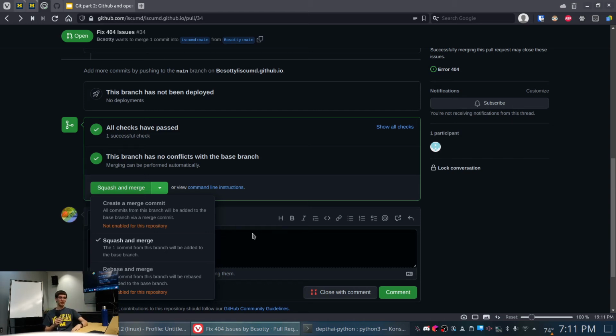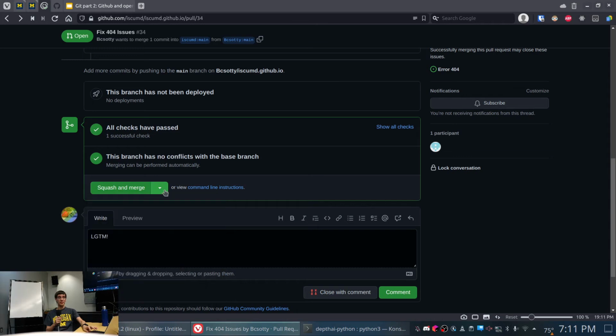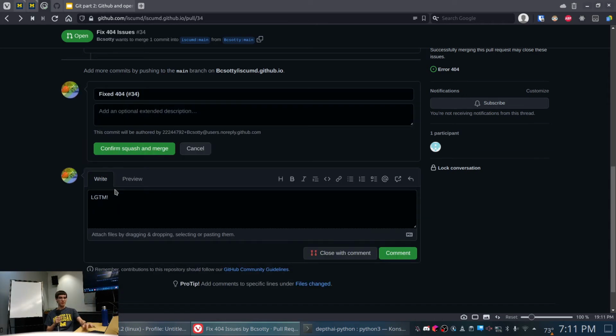And then rebase merge is essentially the same as merge commit. It just doesn't create a merge commit. But most repositories will use squash and merge. I've used it most of my time here. From what I remember, I believe it's what Gazebo uses as well, and thus most of ROS, I would imagine. So generally, that's what will be used. But anyways, if this is a repository you own, you have the ability to do this. So it's all good. So I'll just squash and merge. And then this is the actual commit that's being made.